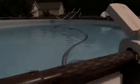I don't know if you can see it, but there's a little plastic piece that was covering up that rubber piece in there that was blocking it. That's why it wasn't working. When I take it off, I'll give you a better view of it because I'm not in the pool, so I can't really take it off right now, especially not with the pump running. But let me just walk up here to my porch.